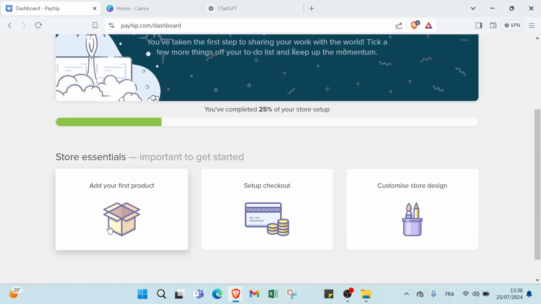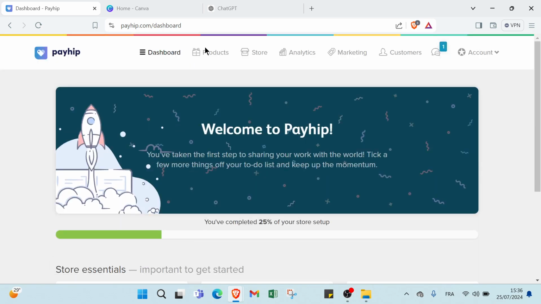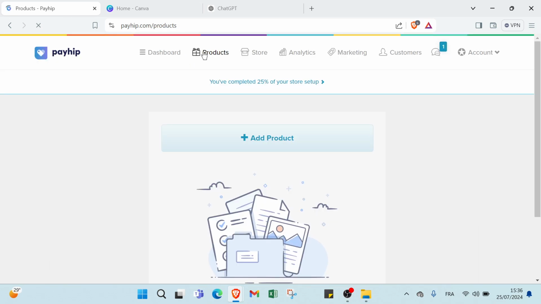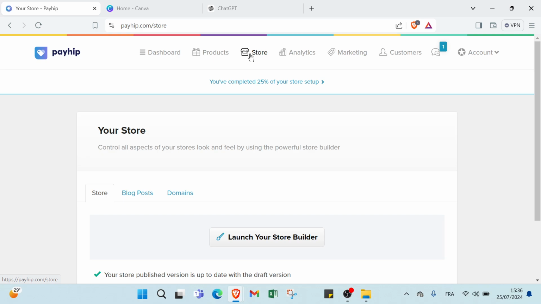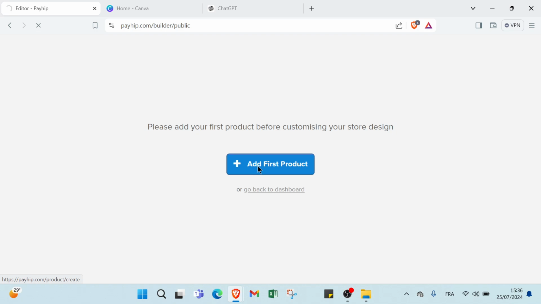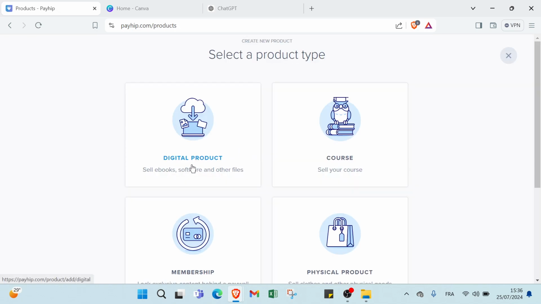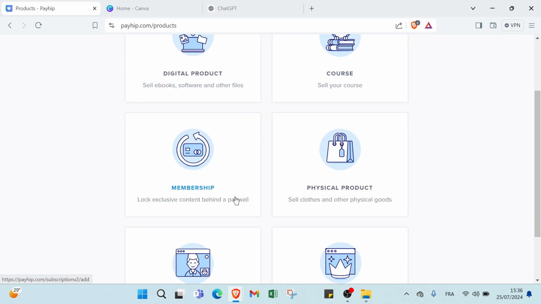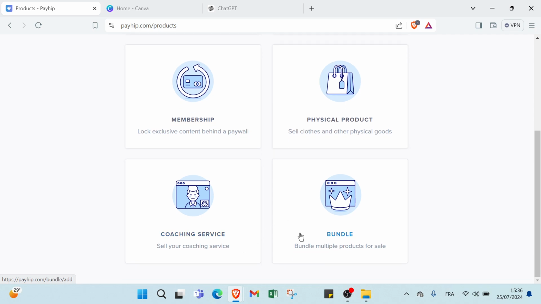So to add your first product, click over store, then click over launch your store builder, then click on add first product. You have your digital products, ebooks, software, and other files. Cards, we have sell your cards, membership, like exclusive content behind a paywall, physical products, coaching service, and bundle.